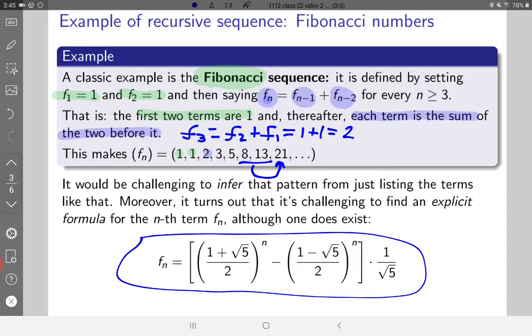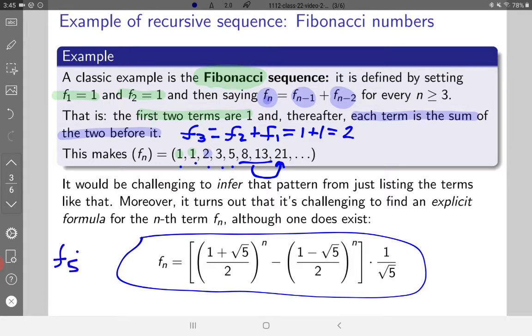I'm just going to mention this now in passing. This is not something at all we're going to get into in our class. But I'll just say, there actually is a pattern. There's a formula that you could plug n into to get the nth term. It's just pretty complicated. So for example, the 5th number in the sequence, f sub 5, is 5.